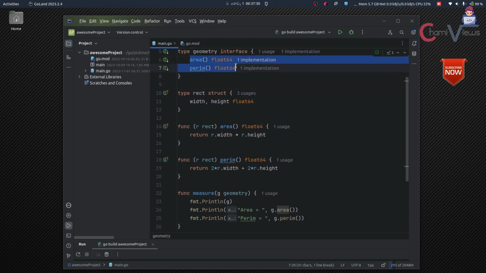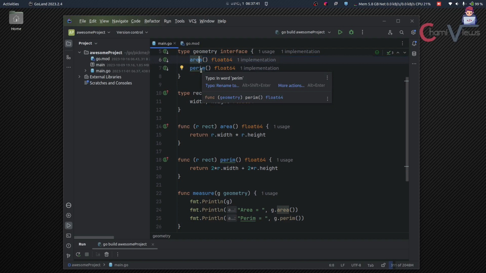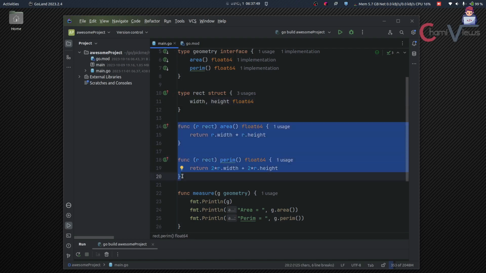Interfaces, as I already told you, are actually collections of method signatures. We have the area and perimeter method signatures. After that, we implement those things. This is the way that we can implement them.